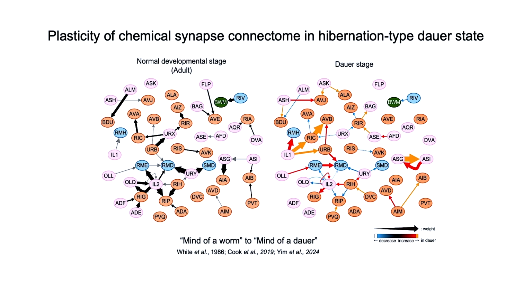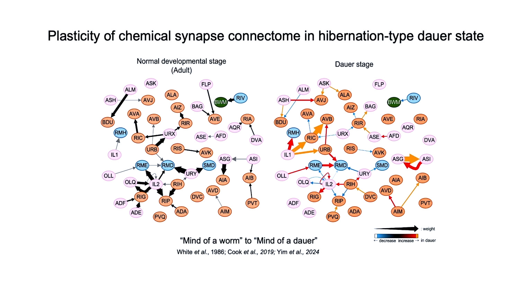If you look at the basic architecture of the network, it remained the same. 90% of the chemical connectome remained the same, but now some of these interneuron connections are getting stronger, and there are new connections. This is a command interneuron that generates forward locomotion, and this interneuron is connected to the command interneuron, but not here, because the locomotion has to be altered.